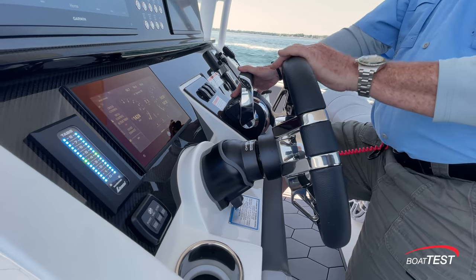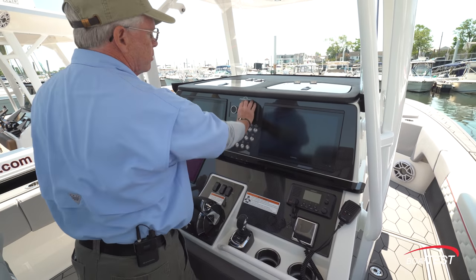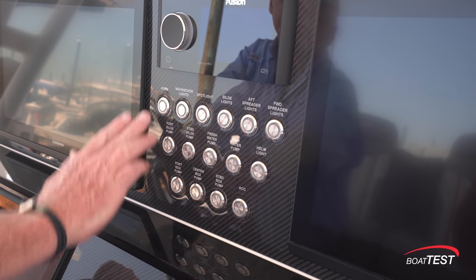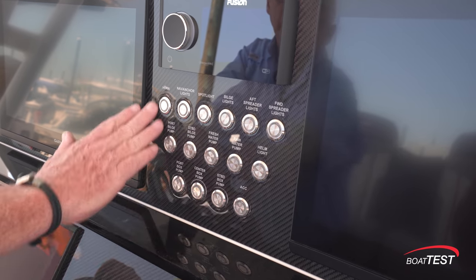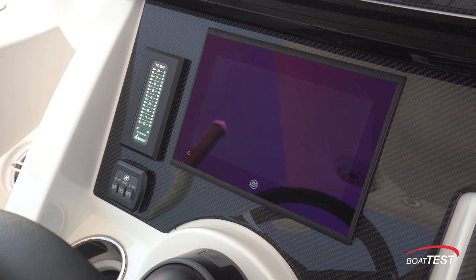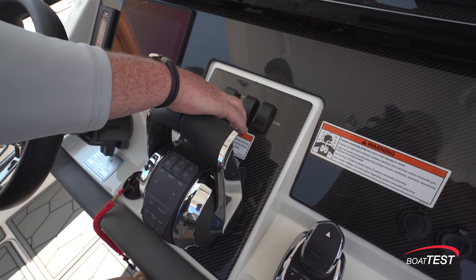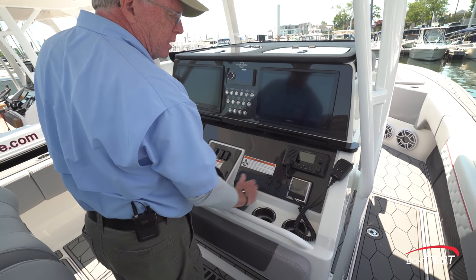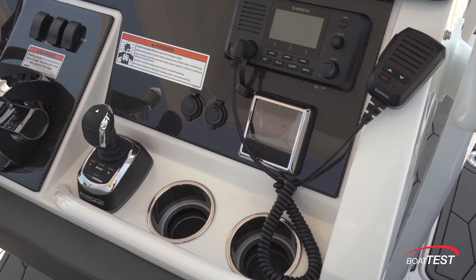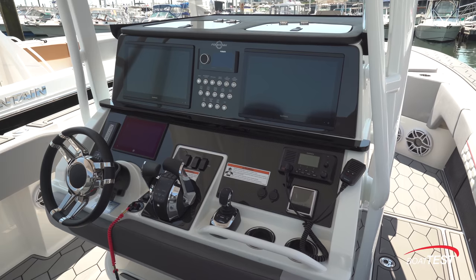On the port-side bulkhead there's an opening port light providing natural light and ventilation inside the console compartment. The helm is nicely laid out with two storage compartments with tension hinges, large Garmin displays, and a Fusion stereo in the middle. All this is mounted to a carbon fiber panel with electrical switches just below the stereo. There's a large vessel view display, a trim tab display alongside that, trim tab controls just ahead of the engine controls, joystick controllability, a Garmin VHF, and the Optimus control panel just below that. Beverage holders and a powder-coated grab rail with a padded bolster going the full length.